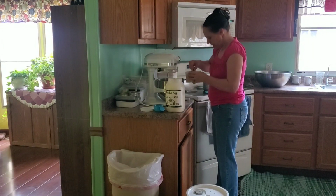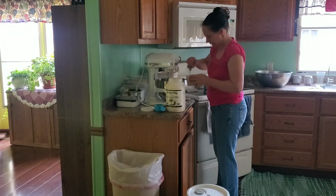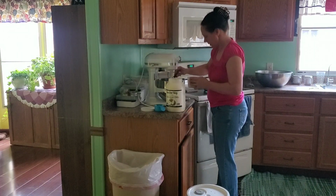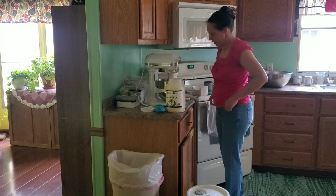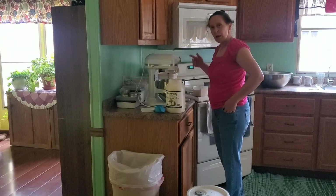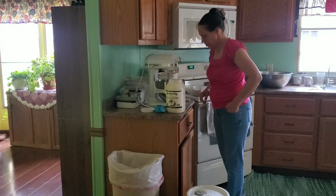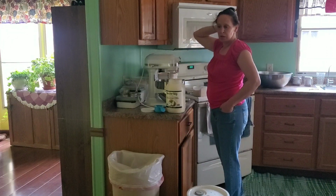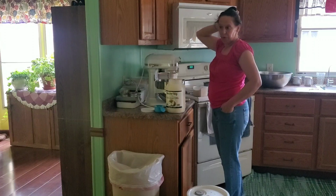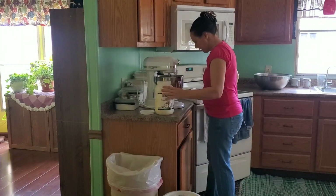For the yeast, I only use 4 tablespoons instead of 6 tablespoons as the recipe asks for. I don't like to use that much yeast. Now, if you want to have it rise quicker and have your batch done sooner, you could add 6 tablespoons. Then your bread will be done quicker, but I prefer just 4 tablespoons.